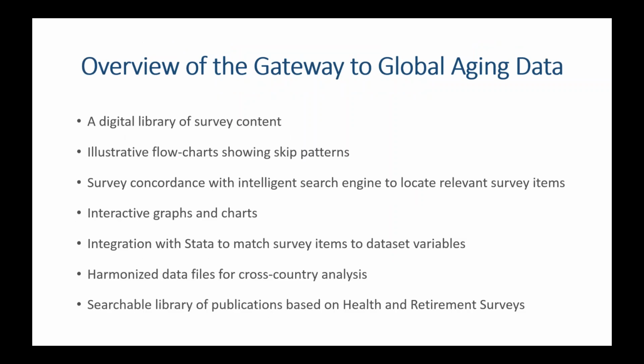So in addition to these user guides, we've developed this web tool, which we call the Gateway to Global Aging Data. And so the Gateway to Global Aging Data includes a digital library of survey content. So those are all those survey questions, for instance, for the HRS questions on pain. We built flowcharts, which show you skip patterns. We built a survey concordance, which is a great searching tool to locate relevant survey items. We built interactive graphs and charts. The Gateway has integration with Stata, a statistical analysis package, to match survey items to dataset variables.